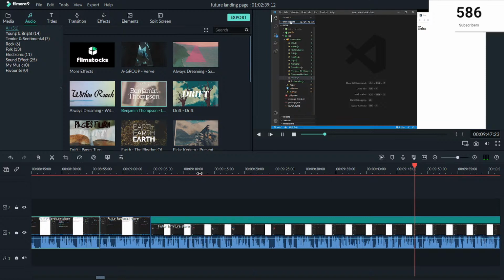Now these are the images that are available in the repository. So if you head over into the repository, then you should see desktop, which has all the desktop images, and then it has the mobile images as well, and then we have our social media SVG logos right here.